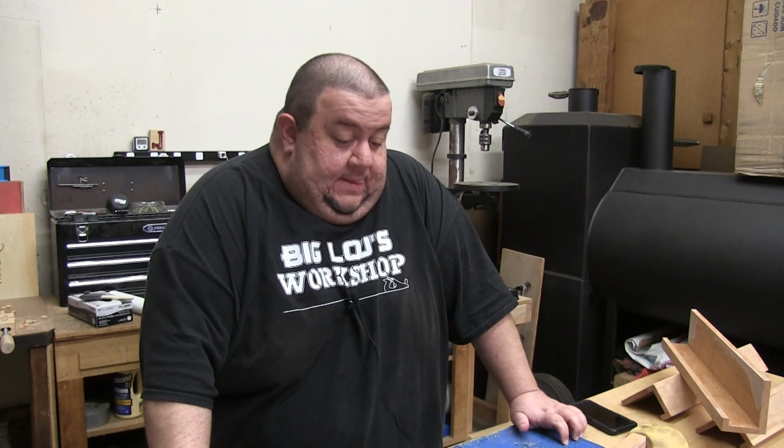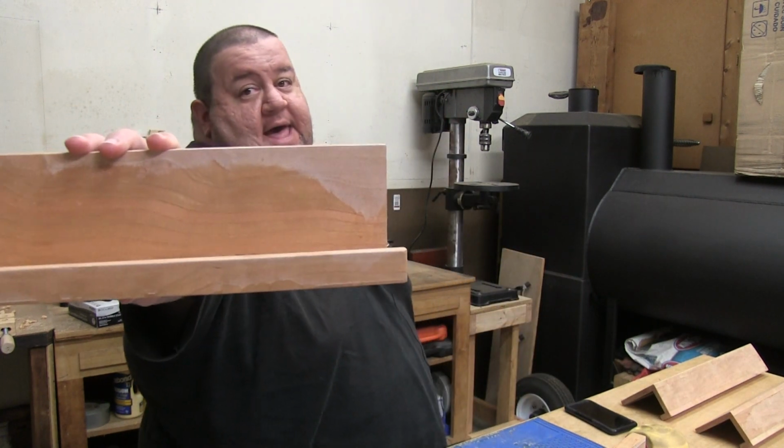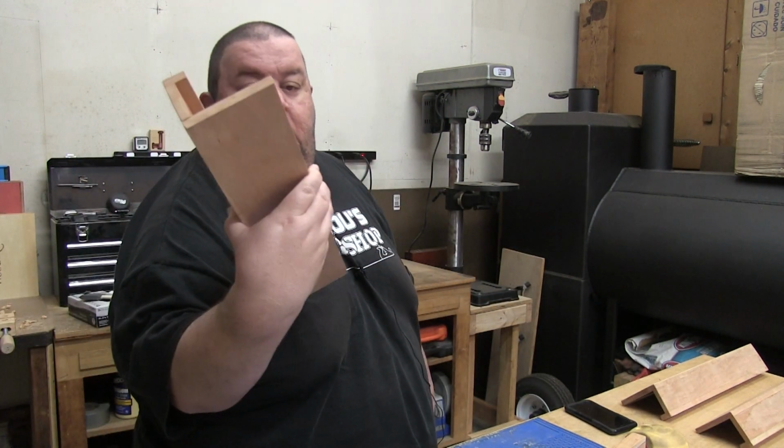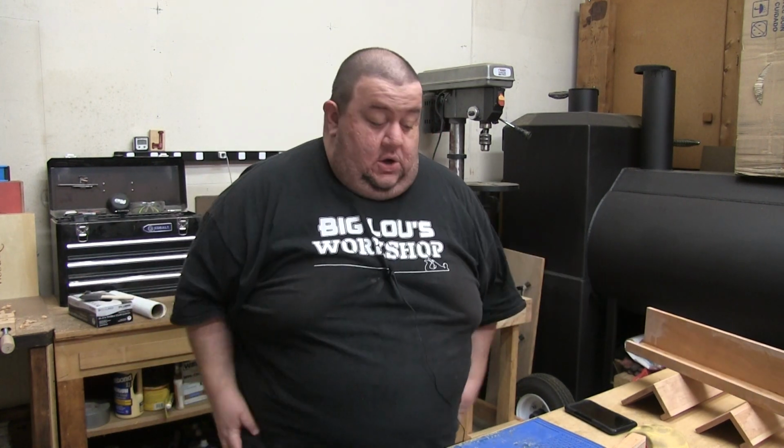Well, they say the road to hell is paved with good intentions. I can't speak to all of that. However, my intentions with using the spray lacquer were good intentions. Figured it'd be a nice, easy, simple thing. I don't know what happened, if the can that I have is just bad or whatever, but I don't think it's supposed to look like that. All four of them look like that. I have no idea. So I'm going to go on to a different option.